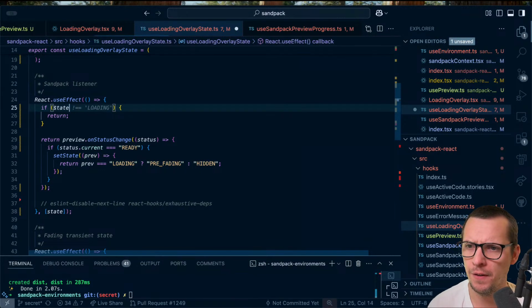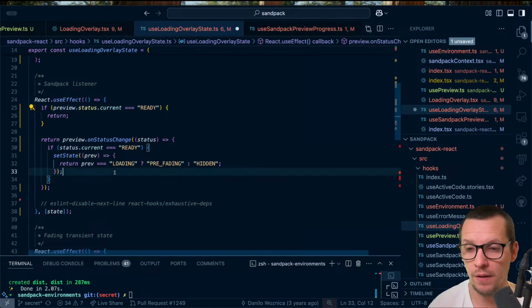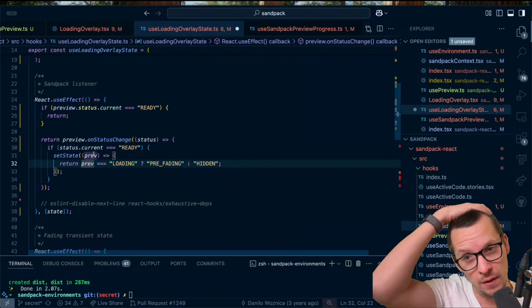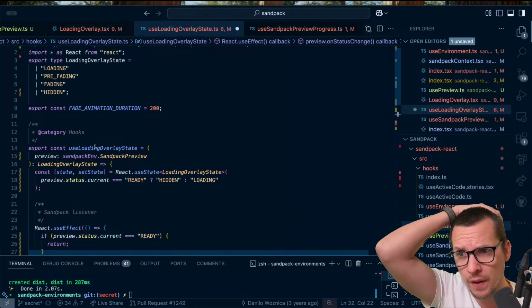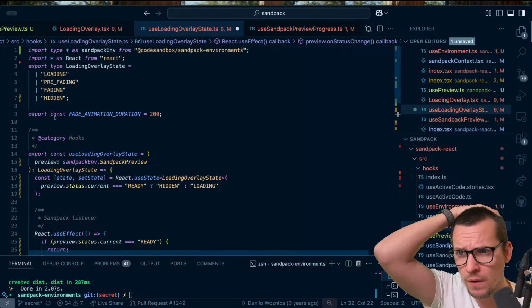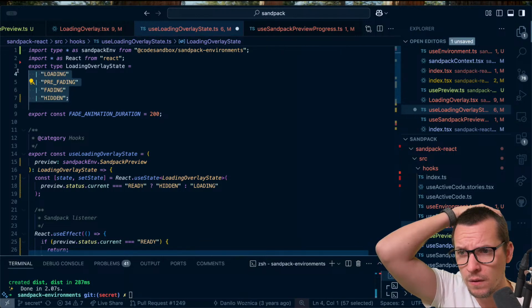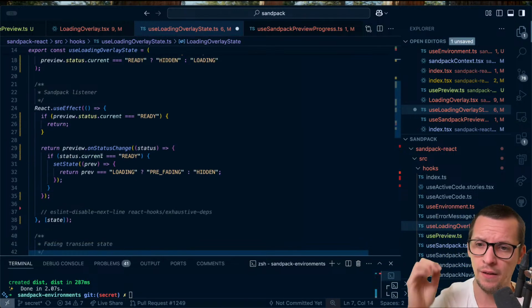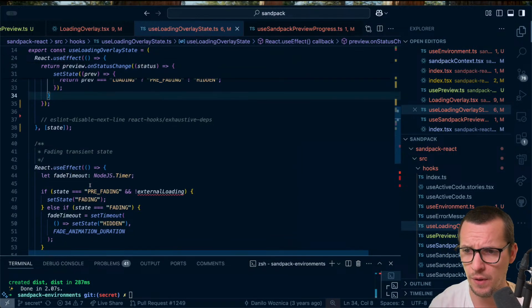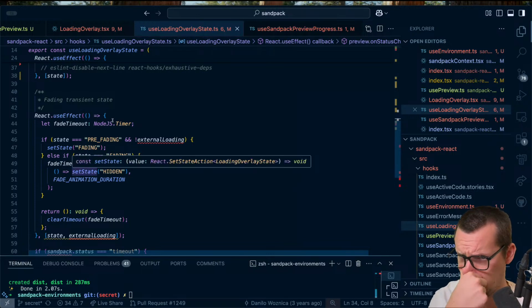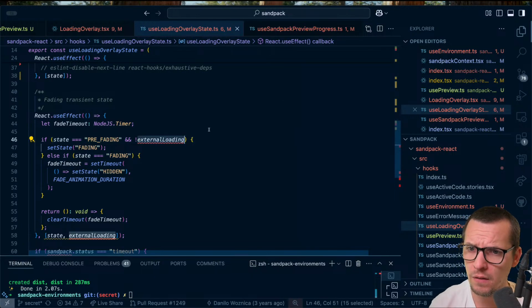Oh, I think this is fine. Because the point is the previous state might have been that it was in an... I have no idea. Let's just keep this. And then it's fading.